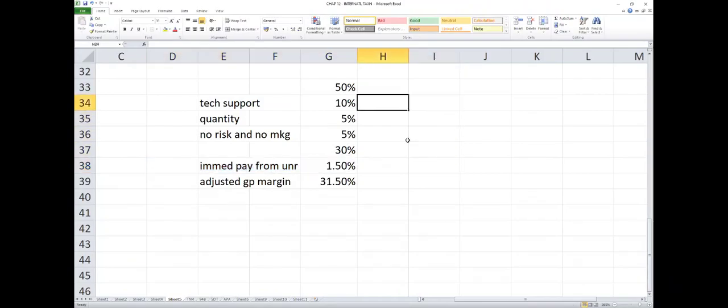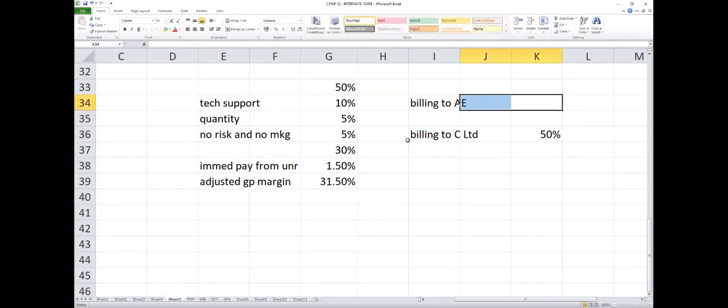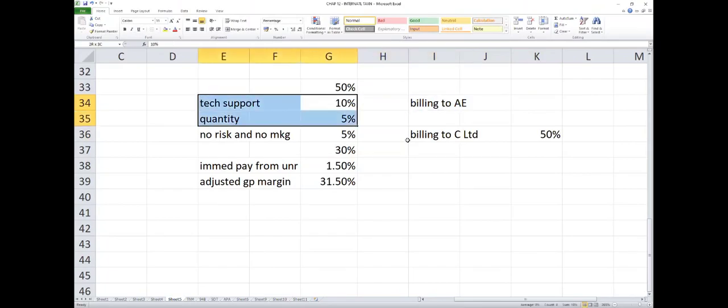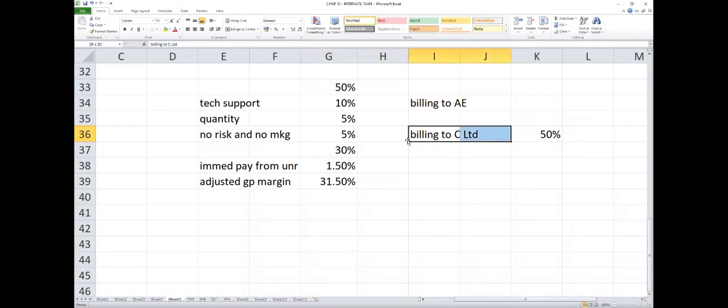Can you now repeat why your profit margin is so low compared to your billing? See, billing to AE on one side and billing to C Limited, the unrelated party, on the other. You show 50% here and much less there. What answer do you give? There are many functional differences, sir. Three are favourable and one is opposite. We are getting technology support, so I'm reducing the profit by 20% of this, so 10% less. Because of large volume we can give quantity discount, so 10% of this, 5% less. We have no risk or additional marketing cost, but C Limited has to assume all risk and marketing cost. So we are increasing billing to C Limited.